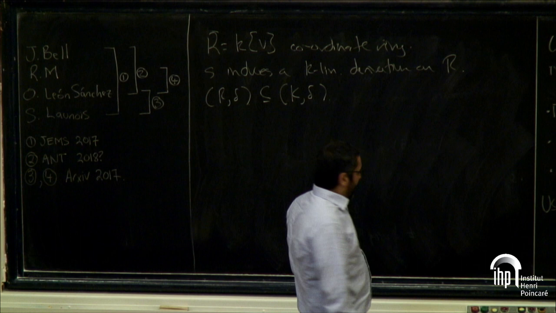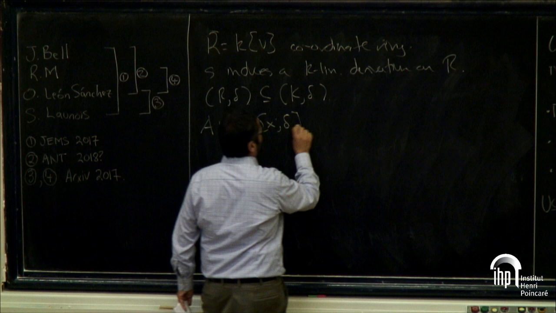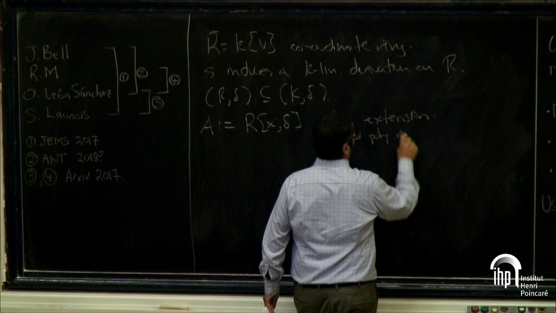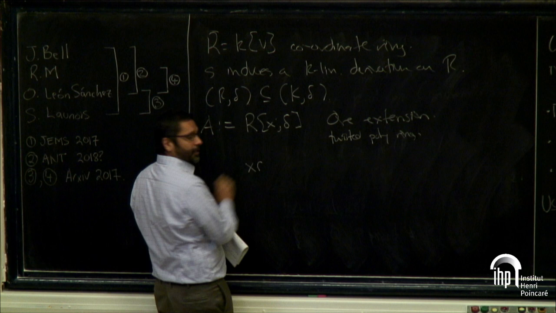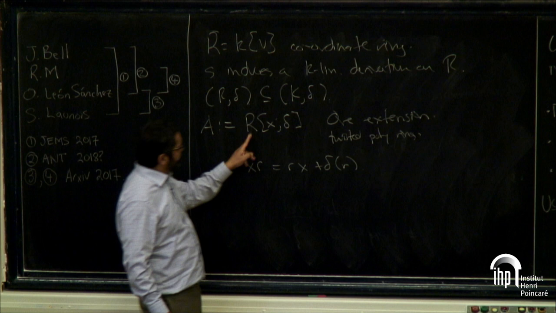And now, given this commutative differential ring, we finally get our non-commutative object A. This is going to be this Ore extension. It is a non-commutative polynomial ring, sometimes called a twisted polynomial ring. The elements can be written uniquely as polynomials with coefficients on the left. But when you multiply, you might sometimes have to multiply x with a coefficient on the right, and then it's not equal to rx. It's equal to rx plus the derivative of r. This gives us a non-commutative analog of a polynomial ring. So R is commutative, but A is now not commutative.